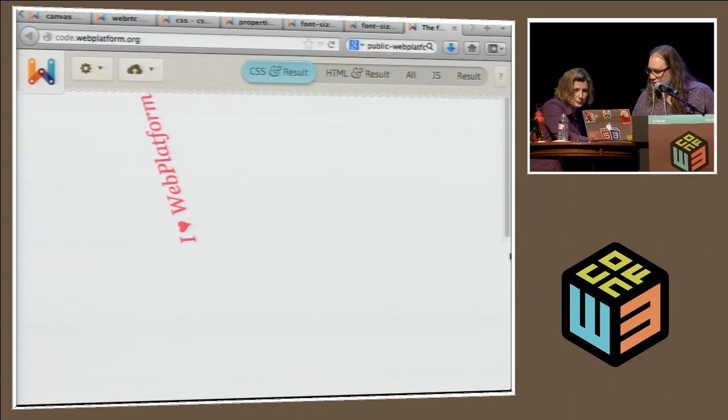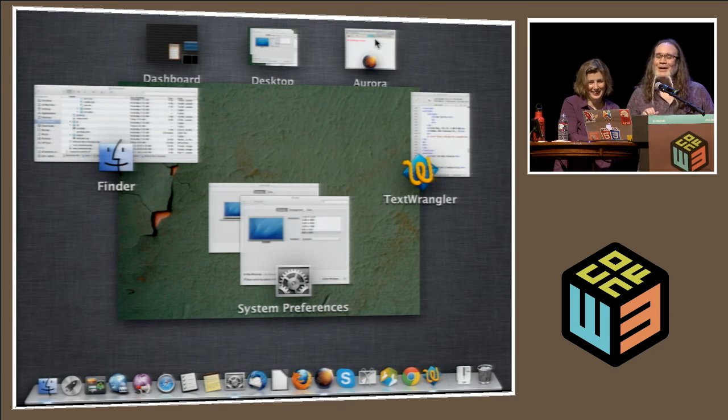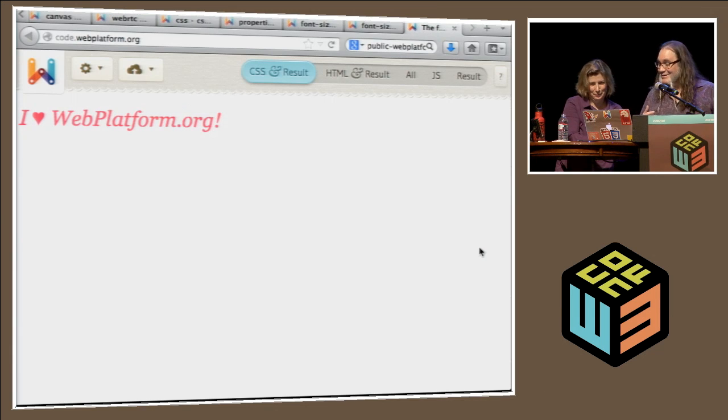So, you know what? I'm not going to embarrass myself further by not being able to demonstrate it. However, if you go to code.webplatform.org, you can see some fabulous features that Leah has put into our code previewer. Not sure why this isn't working, but it's really fabulous. It's basically a JS Fiddle type thing, similar to CodePen, JS Fiddle, a lot of other sites like this. But we're going to be using it specifically to integrate live examples into our reference pages and tutorials. And so then let's go back to the presentation.